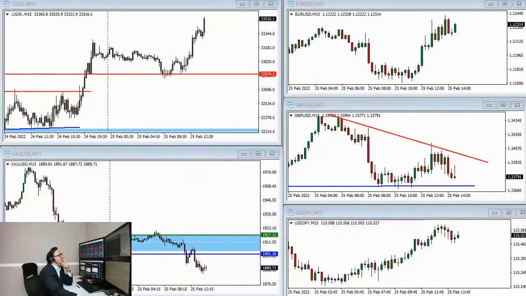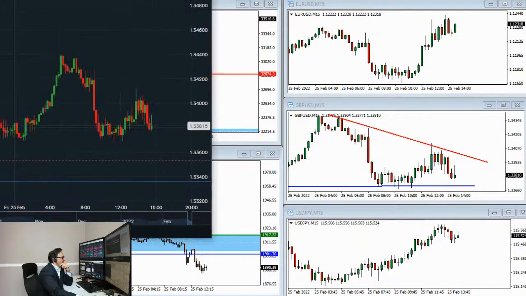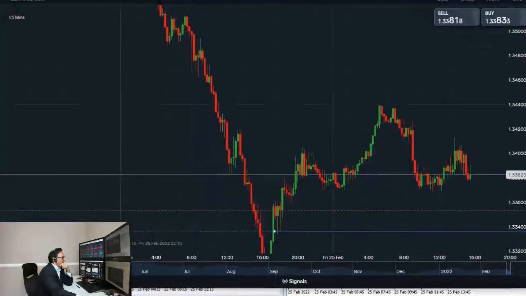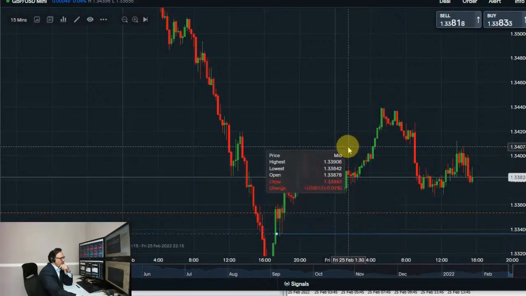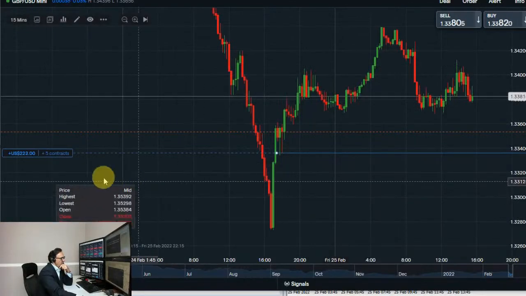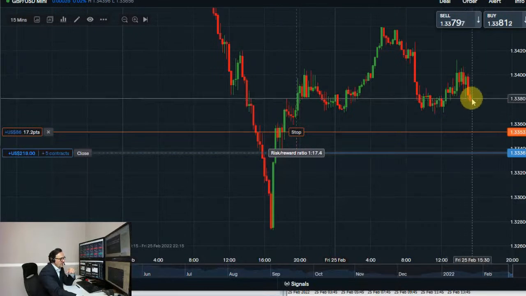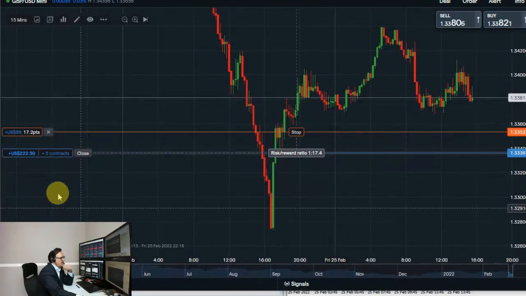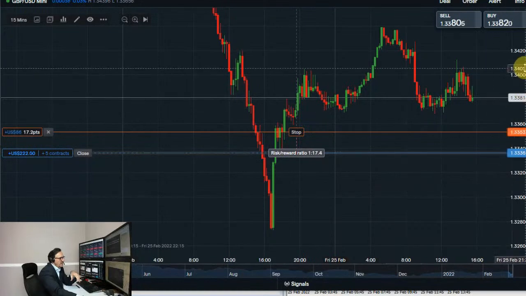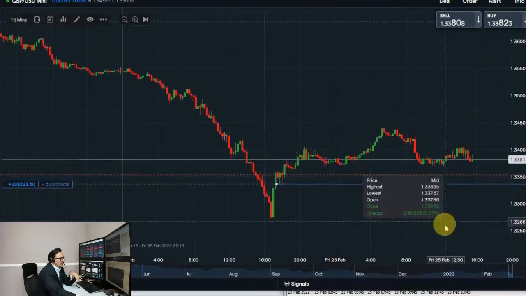The other position was cable. That's still, oops, sorry, didn't mean to. Why does it do that? There we go. It just resizes everything. So this is cable. Cable trade still there, comfortable-ish. Don't like this pullback. I would like to see a breakout to the upside, but the stop is at the right place and the limit order is also at the right place as well.